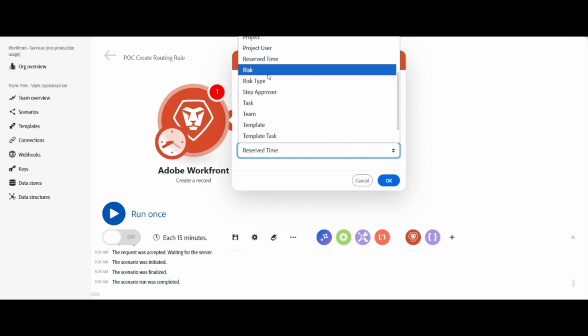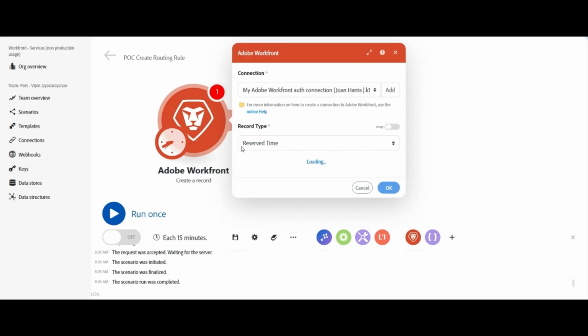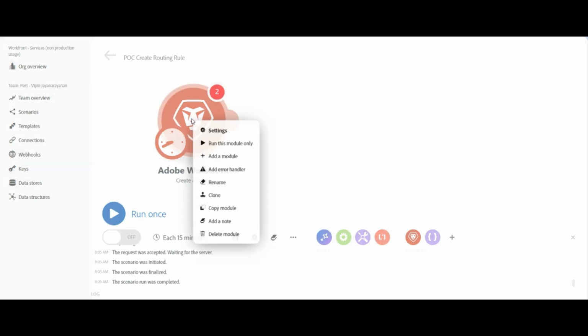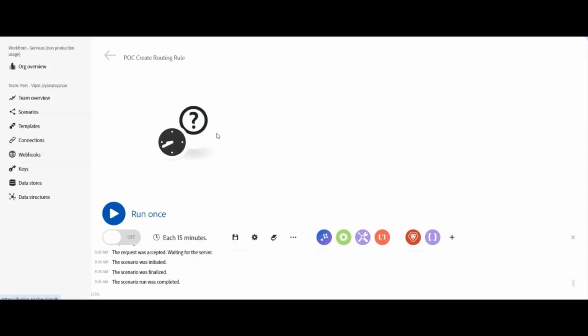How do we get the JSON message? That's the next question. If you do a get call, you will get the JSON format, and using that, we can formulate the JSON message and push it into Workfront, right? So that's the plan. Let's cancel this and try to do a get call here.